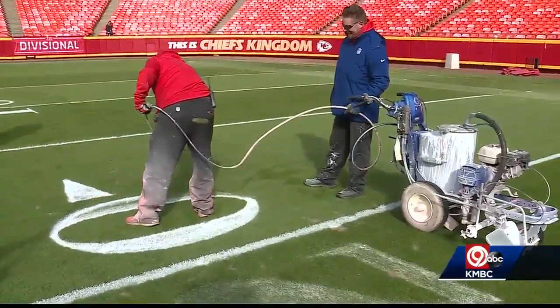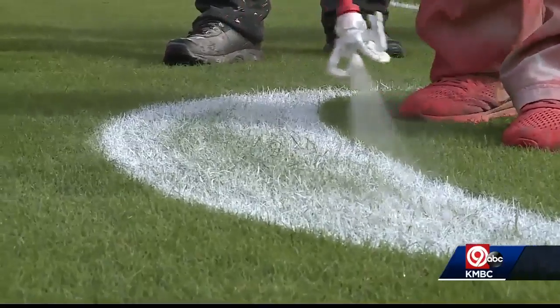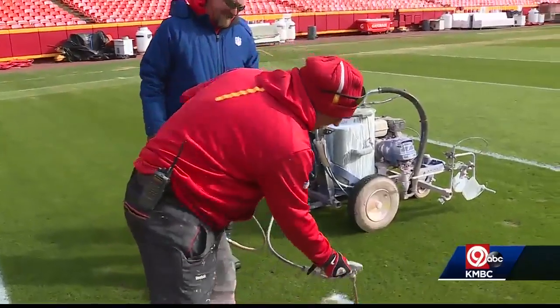After the paint dries, they'll put a tarp on the field to protect it from the rain and snow. Then they'll be back to clear the snow from the ground and the stands. We have huge tubes that they shovel it into and then send it down, and we usually try to put most of that into just gators.